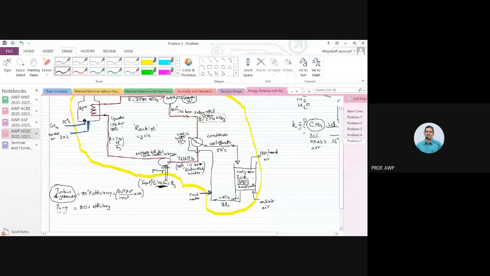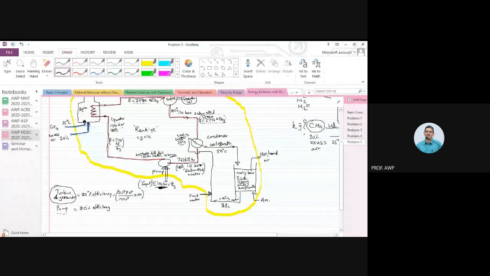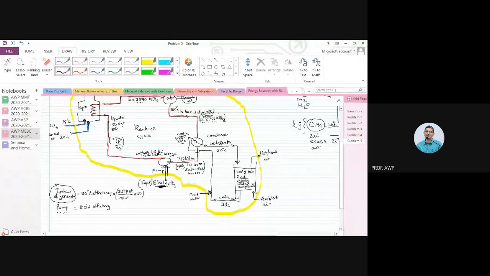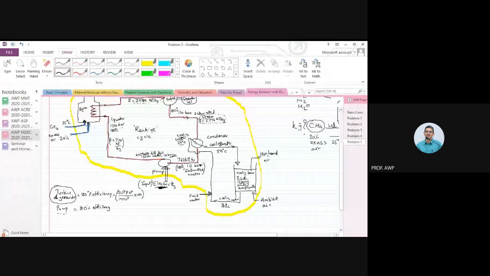Just decouple the cooling tower calculation. We've already done that. No point in doing it again. It was similar, 50 to 35 at that time. Now it is 50 to 30. And anyway, ambient air, I have not given you any data. I just wanted you to recollect this cooling tower problem, so I drew it again, just so that we know that about 2% of the incoming water is evaporating, and that much fresh water I have to make up.